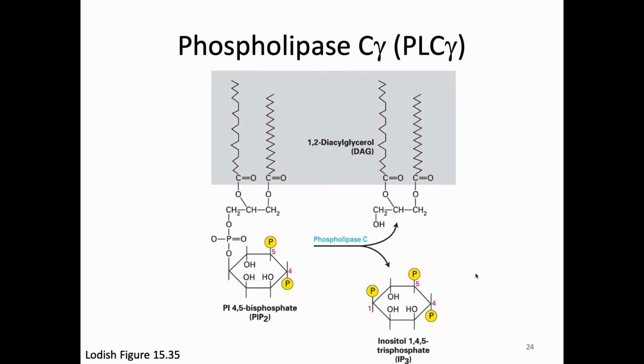And remember how I told you that there are three branches here? One branch is what happens with DAG, and the other branch is what happens with IP3. So actually this is like 2 and 3, all smushed together. So that was number 1. This is 2 and 3. It's just a question of whether we follow DAG or whether we follow IP3. IP3 is sort of the famous one. Immunologists, we know all about IP3.